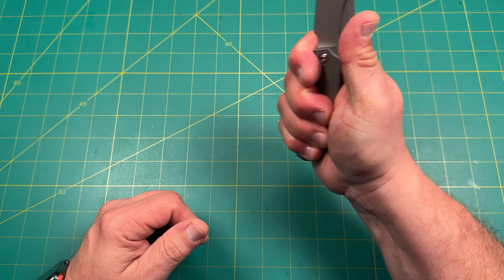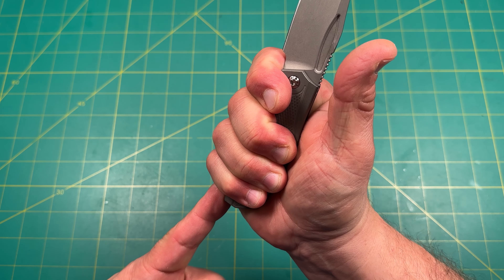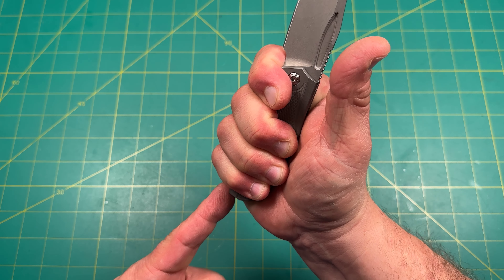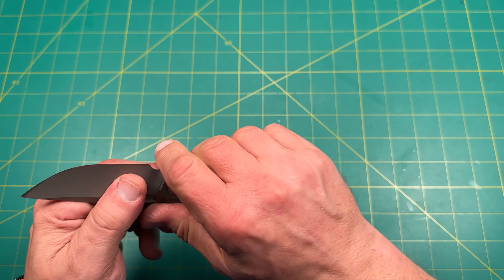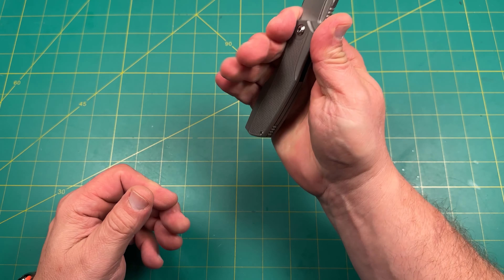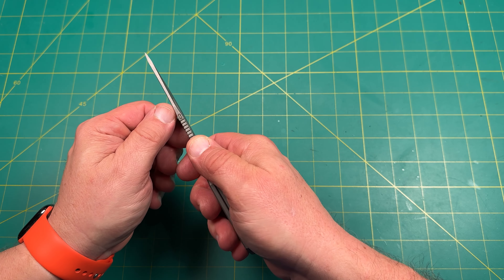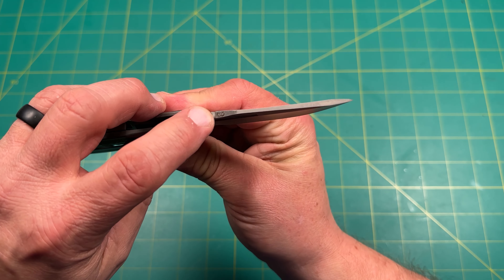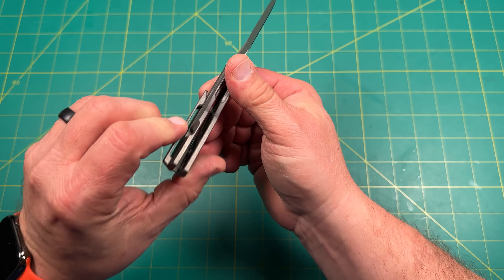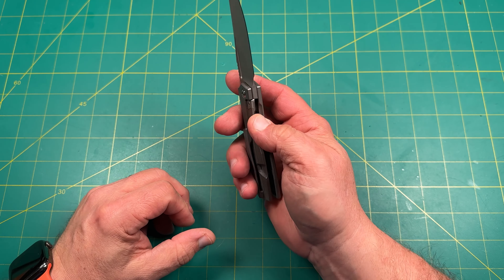Get a full grip — I've got large hands with big beefy fingers, so that's equivalent to an extra-large hand with normal-size fingers. Going all the way up we can get all the way up there. Got a little room back here — nice jimping, very useful for sure. We've got the Prince Customs logo right up there, beautiful milling on the inside, nice cutaway — that's a lot of access in there.